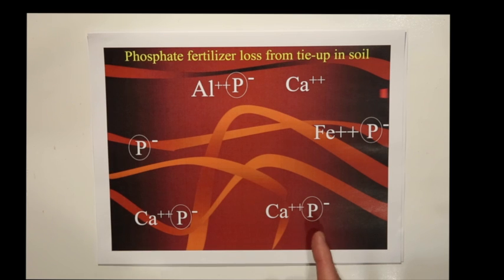That's because the difference is in charge — it's negative charge. A lot of the elements in the soil called cations are positively charged, and when those get together, they'll form an insoluble precipitate that the plant cannot absorb. So you lose all that phosphate because the plant will never be able to take it up.